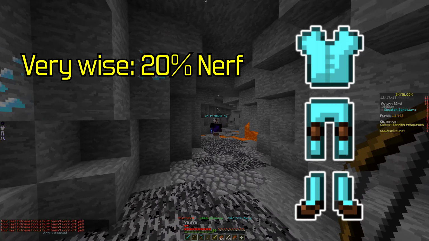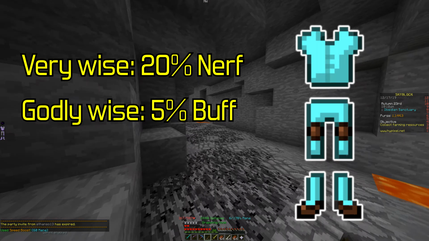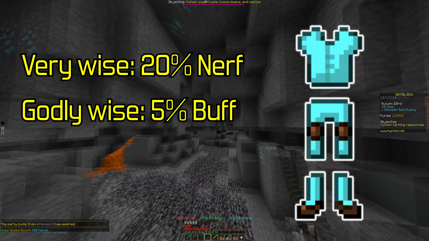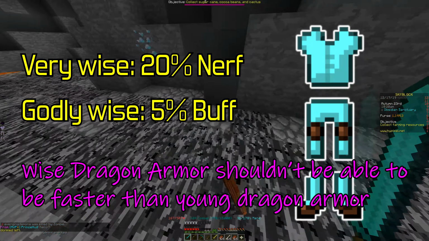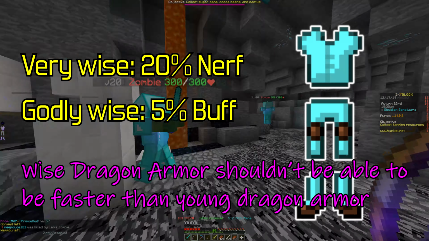20% nerf for very wise dragon armor people, 5% buff for godly wise dragon armor people. This will allow for speed sets instead of pure mana sets to be faster. White dragon armor, in my opinion, shouldn't be faster than young dragon armor, or maybe even the speedster set. I think there should be more mana related abilities that are actually useful though.